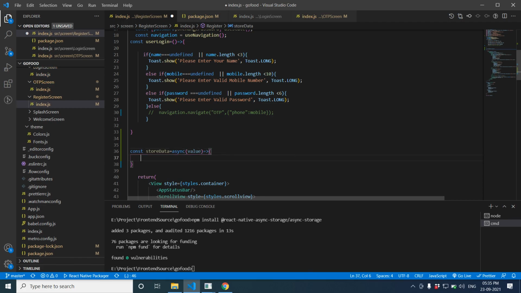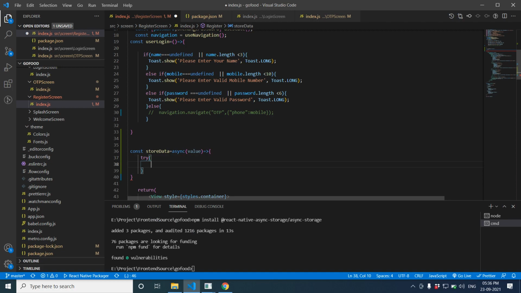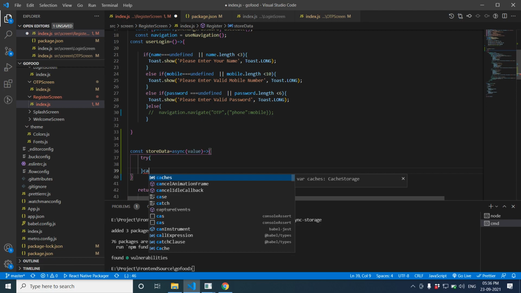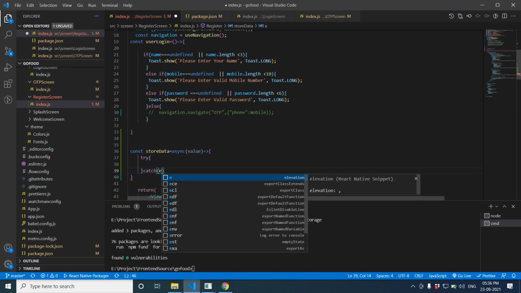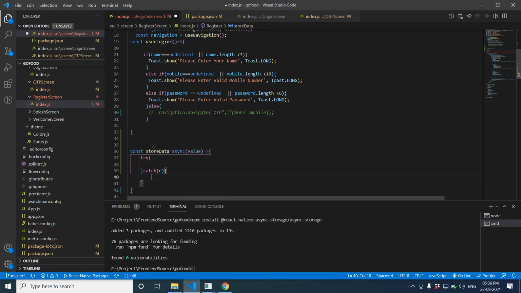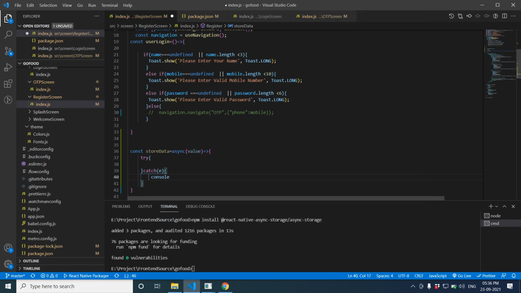Here we'll do one thing. We'll write try, then catch. Catch, that is e, means error, right? So we'll catch the error with console.log(e).